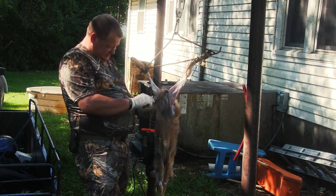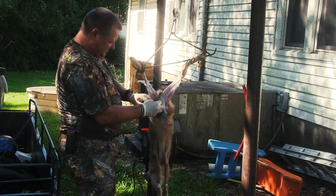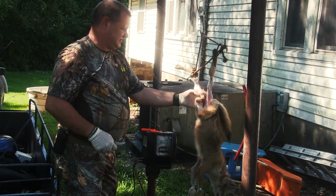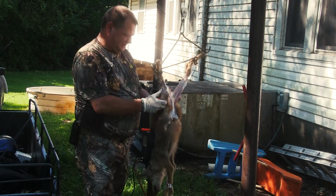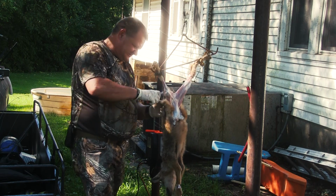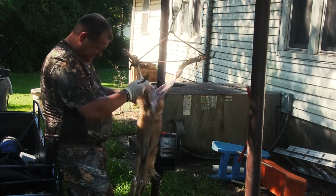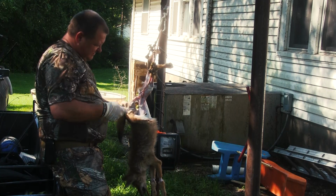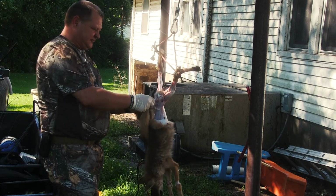Try not to nick the fur too much. It really doesn't matter in the summertime, just for the video. And then when you get to the middle, you can just cut that right there, and it'll look like that. And then you just continue to work your fur down. I like to have a pretty good work area right in here, so that way you don't take a chance of just pulling the tail off.